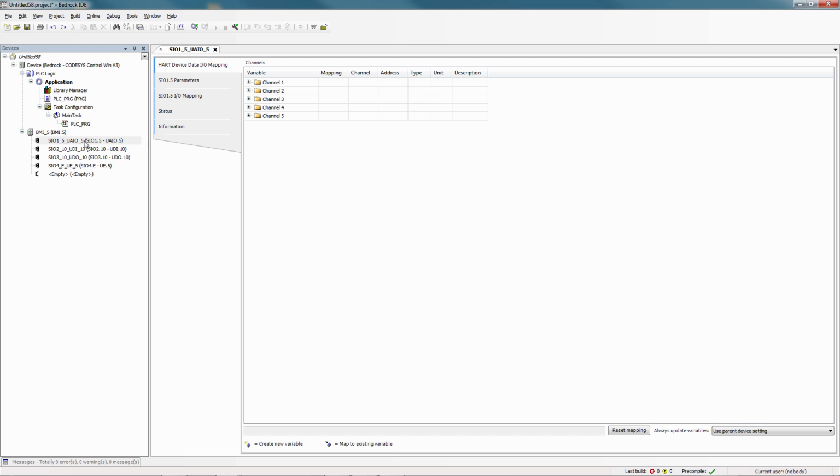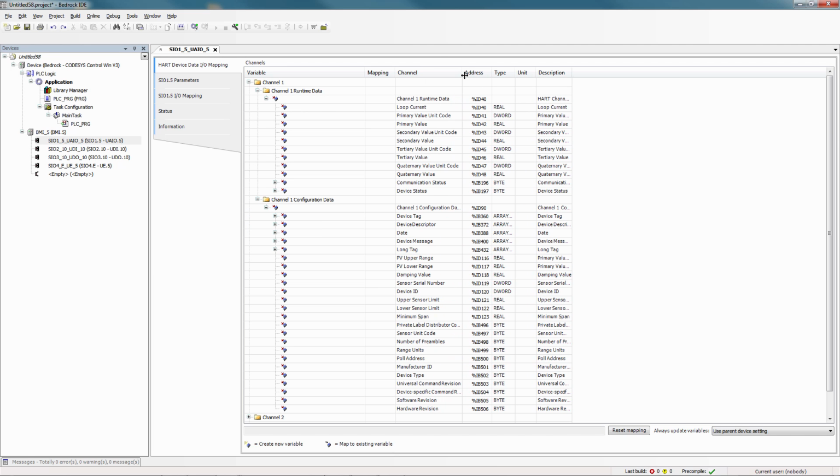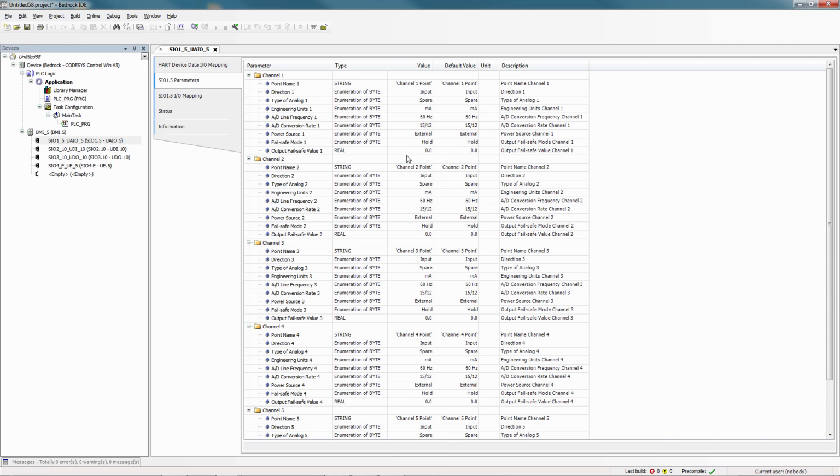So this is our Universal I/O module, the 1.5. It supports HART and HART pass-through. The first tab we see here is the HART tab. This shows us all the HART mappings and variables. Since this is a highly configurable I/O module, the second screen shows us how to do that configuration. First, we choose if this is an input or an output. Then we choose what type of input or output we want this to be. So it could be a current loop, HART master, millivolt, any type of thermocouple, any type of RTD. And our next module, the SIOU, will also have discrete input and discrete output choices here as well.